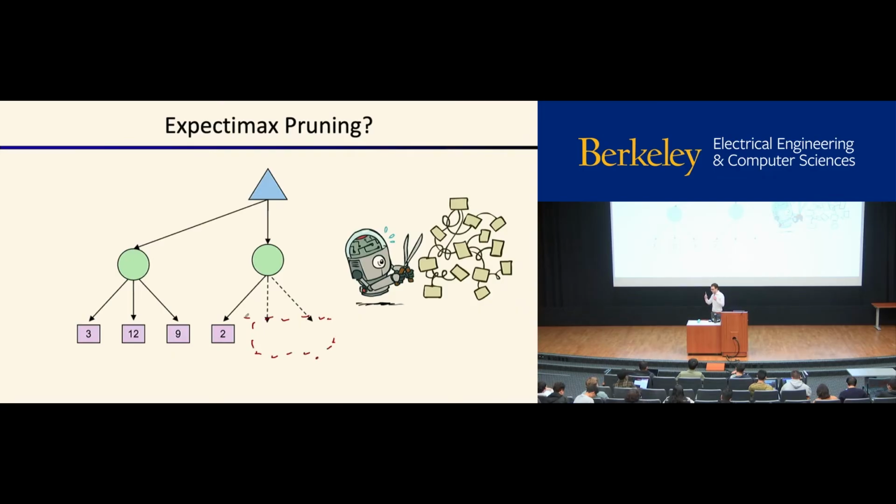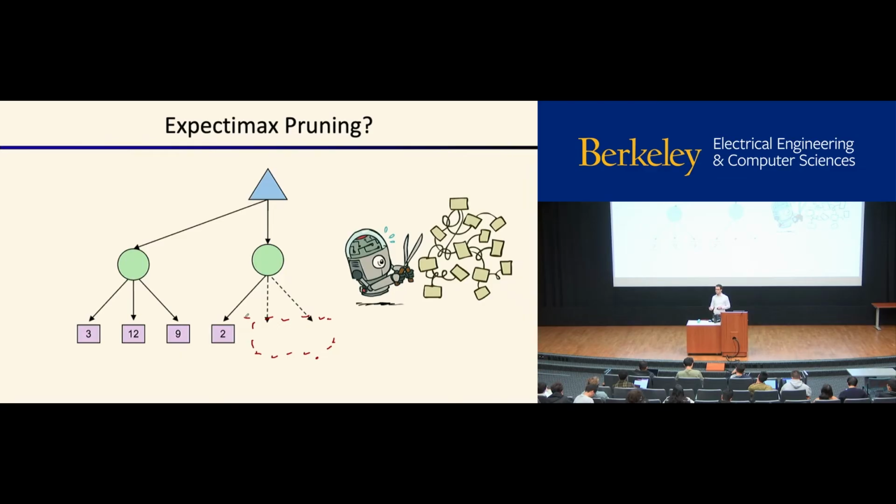So we looked in there and we kind of hypothesized, right? It could be 1,000. Could be a minus 1,000. And we said, all right, well, if this node was a minimum node, then it would just be less than or equal to 2. And then, we could prune if we already had a better option than 2.